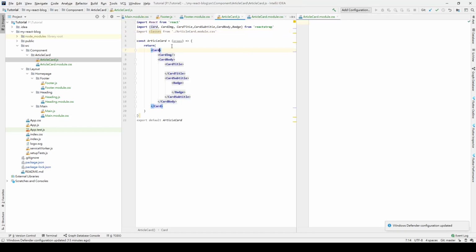Okay, here we can enter classes.article card. In the CSS file here, we can add article card, and then we enter the width, which is equal to 325, and display.